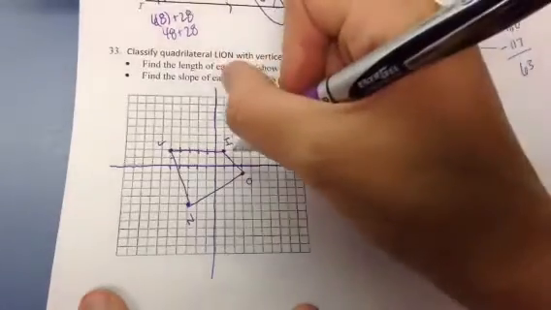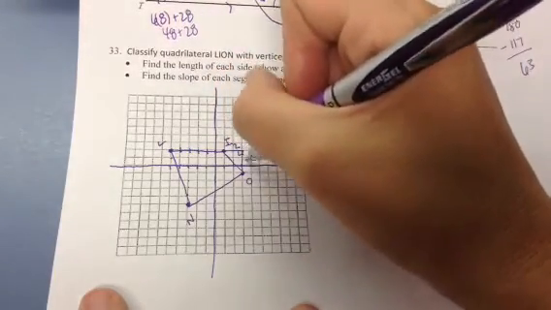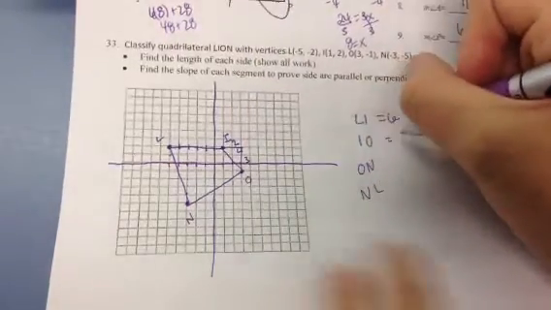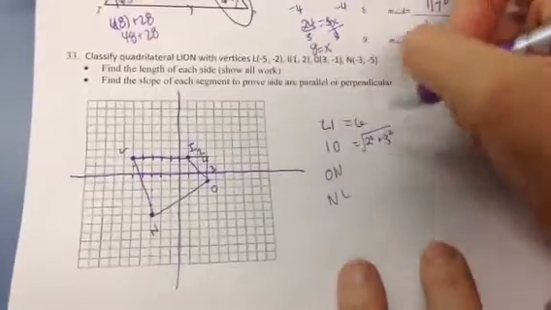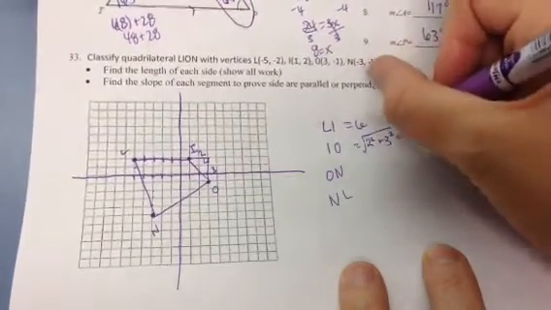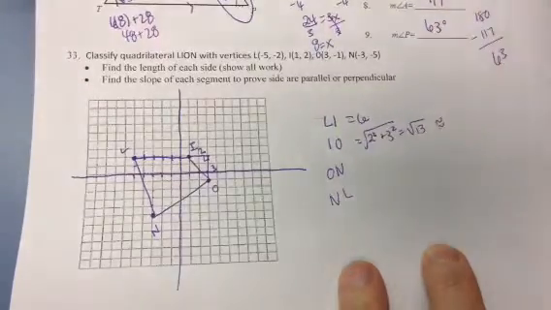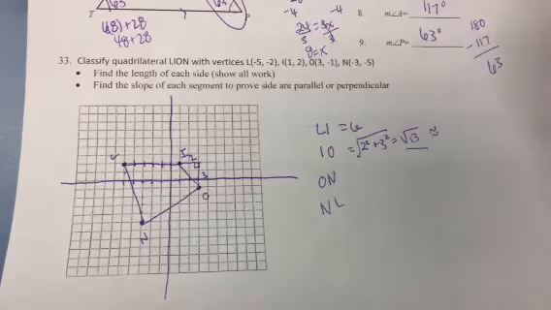IO, I'm going to need the Pythagorean theorem. So I'm going to just look at this triangle. It's 2 by 3. So it's going to be 2 squared plus 3 squared, take the square root. Let's see, that's 4 plus 9. That's the square root of 13, which is 3 point something. I'm just going to leave it the square root of 13. I think it's like 3.6.